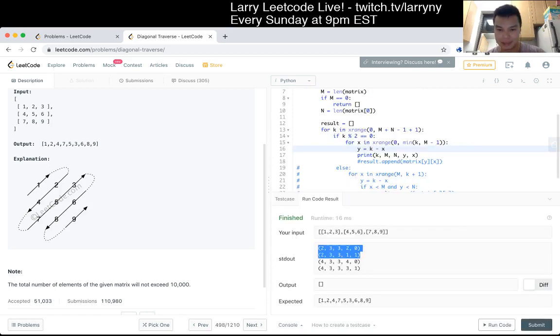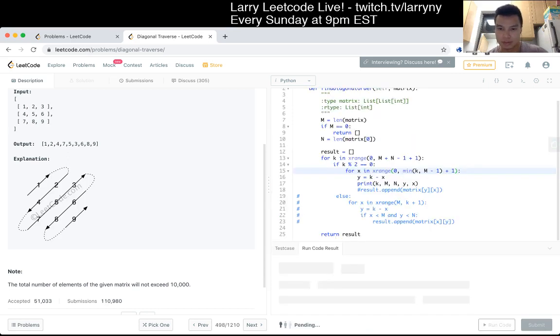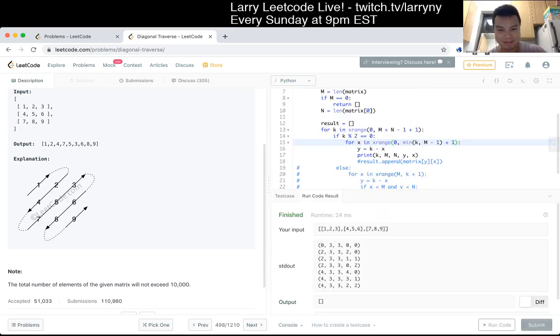Okay, that's slightly better. Except for this is wrong, but okay. So the max is right, but the min is wrong. Maybe.